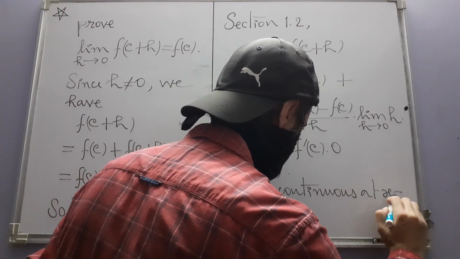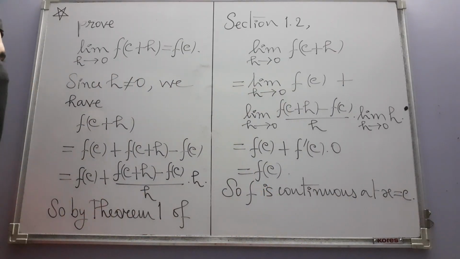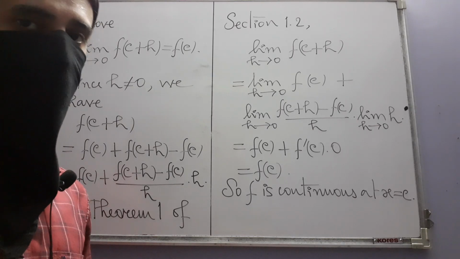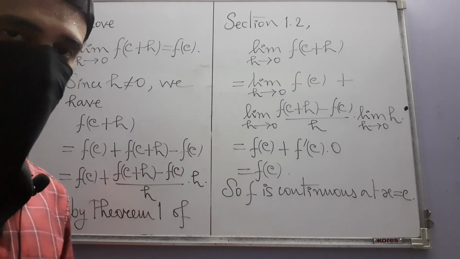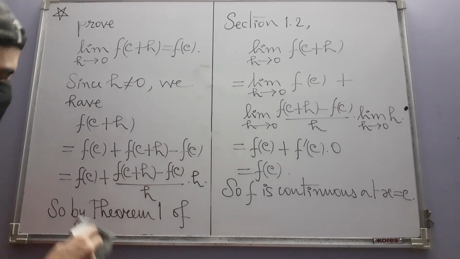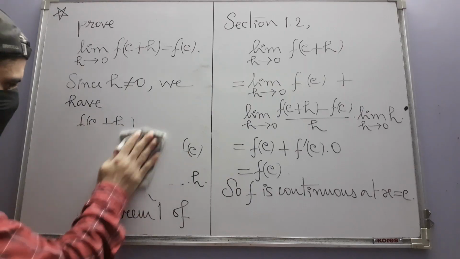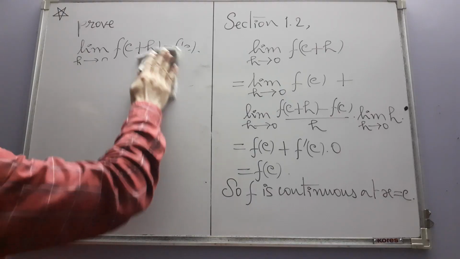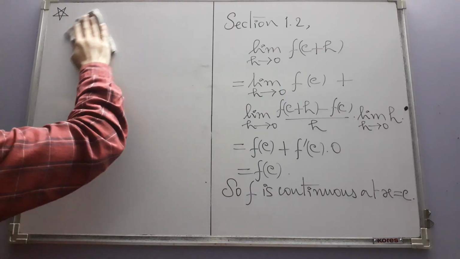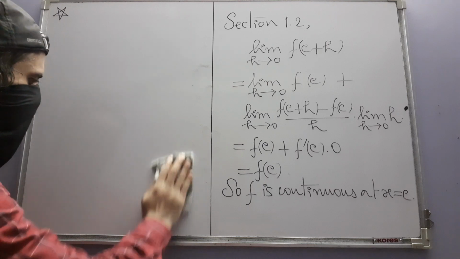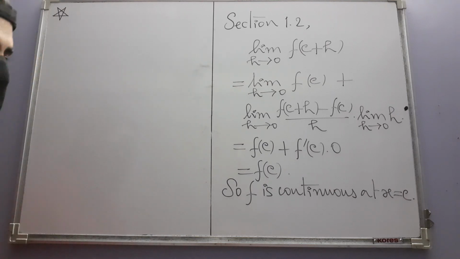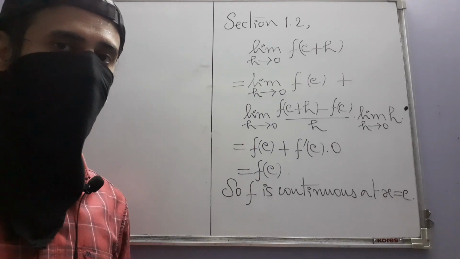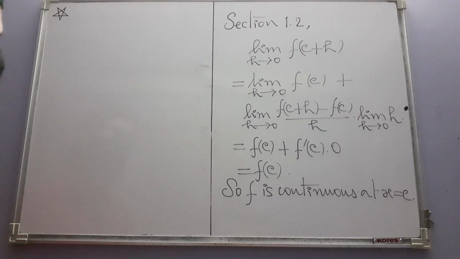At x equal to c. But this is only the case where c is an interior point. What if c is an end point of the interval on which f is defined? The text says that in that case the proof is similar and one just has to use one-sided limits. Let me just see one of the two cases, namely say c is a left endpoint of the domain of f.